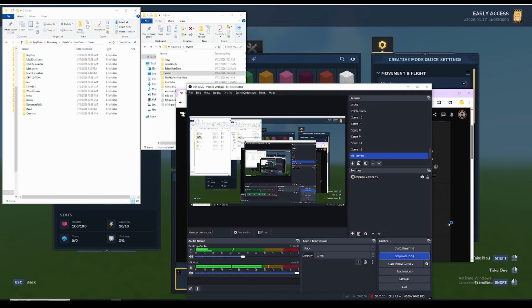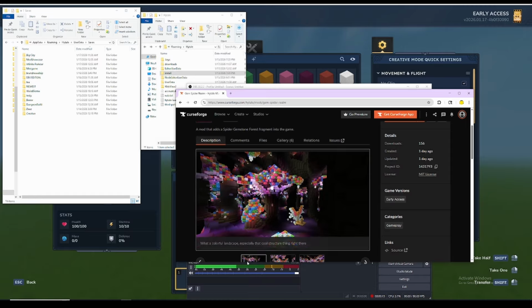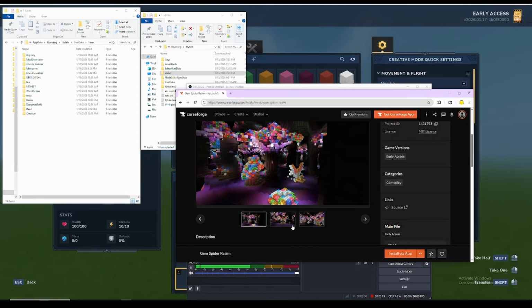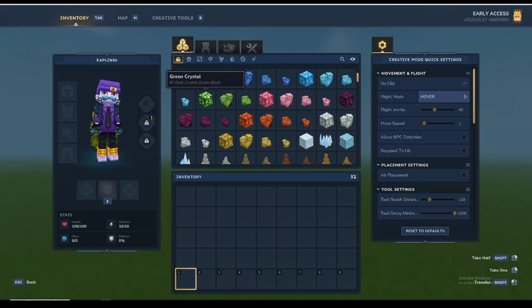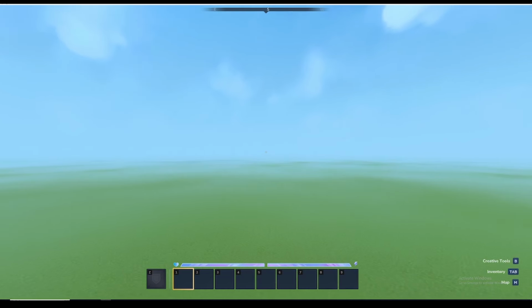Hello, this is my tutorial on how to add a custom biome to Hytale. I'm making this video without a script and likely minimal editing software usage, so let's get this going. We're gonna make something, I don't want to say similar, but like this, right? So how do you start with making a custom biome?